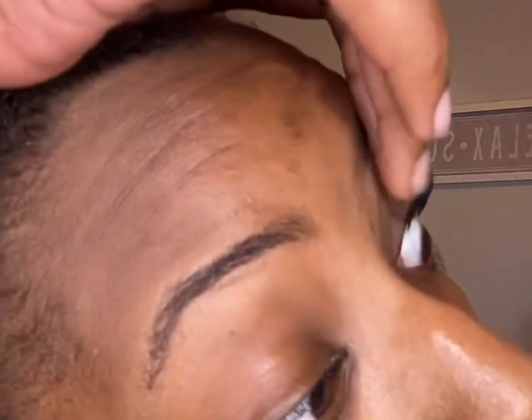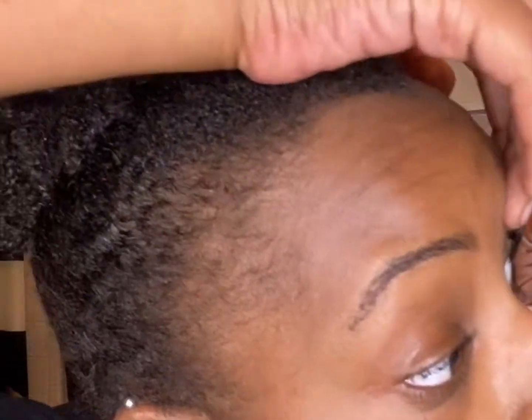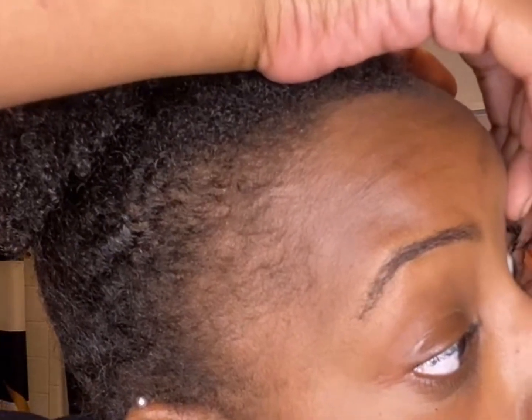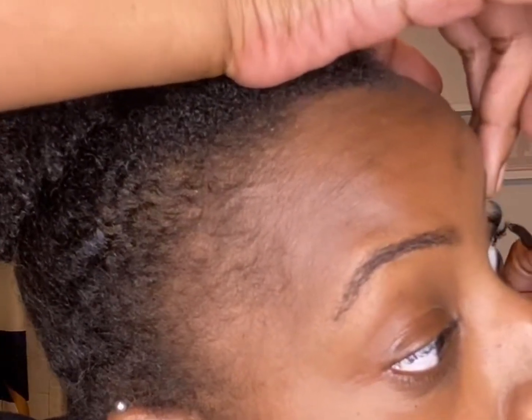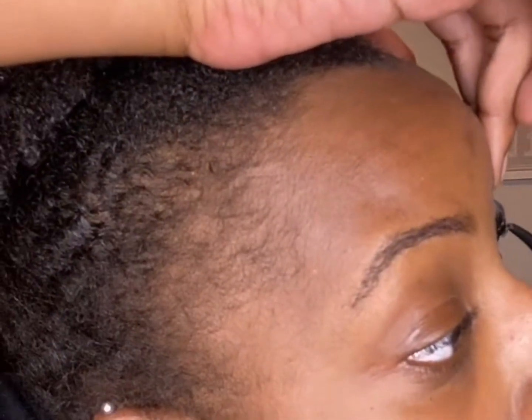I think I'm gonna end up putting another lash right there because I feel like it's a gap. Yeah, right there. I don't know if you can see that gap, but you see that gap? Let's see. So I'm gonna do this last little 10mm. And after I do that, I'm going to put the sealant on so y'all can see how the sealant is. Hand starting to cramp up. Oh, good old carpal tunnel. Okay, and then just stuck it on. Now you see how it's full there? It don't look gappy.